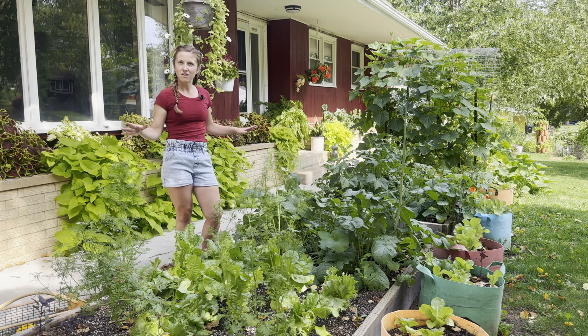So like I said, the garden's just been going crazy. But today we wanted to just show you everything that we have going on here in late September. So just to talk about what I'm standing by right now, we have these lemon squash, which we love. They're so awesome because they're not that big. So you can just harvest one and use it as a side, especially if you have a smaller family like us. We're just 2 people.